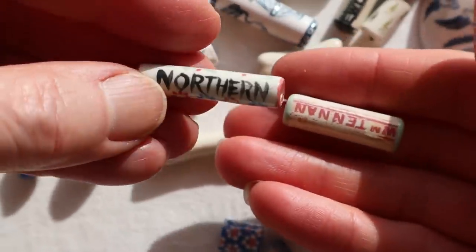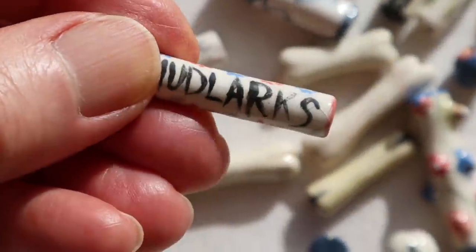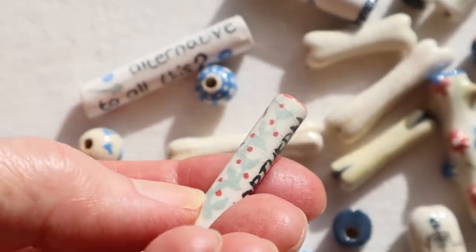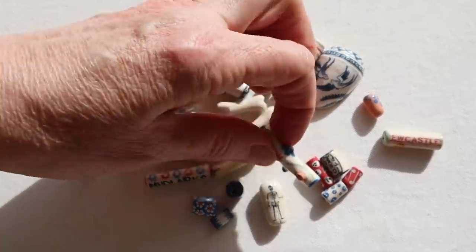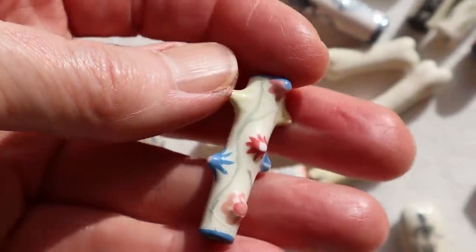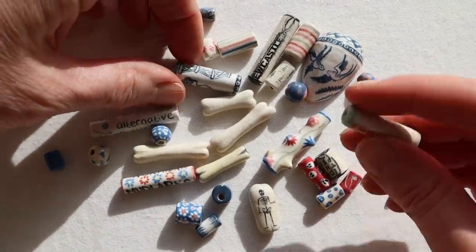This is a Northern Mudlarks one that Northern I did. Northern Mudlarks, as we call ourselves. Tried to do a vine, but we don't have green, and it was very difficult to mix a green with these. That's the problem. The colours are all very pathetic. Alex managed to get a better green on hers, but it was really difficult. We need to get some better painting colours, I think.